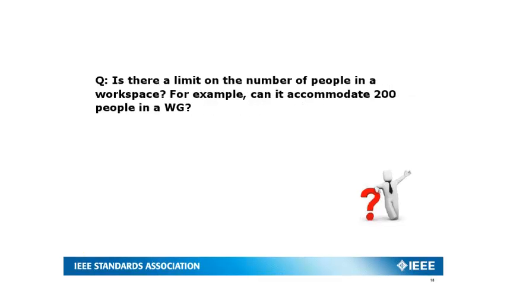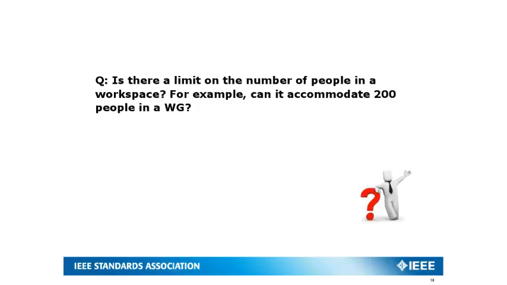Here's another one. Is there a limit on the number of people in a workspace? For example, can it accommodate 200 people in a working group? Well, that's a lot of people in a working group, but we have quite a few that are that large. To answer that question, no, there is no limit to the number of people you can have in a workspace. You just want to make sure that it's manageable for you and the officers that are going to be overseeing that workspace.